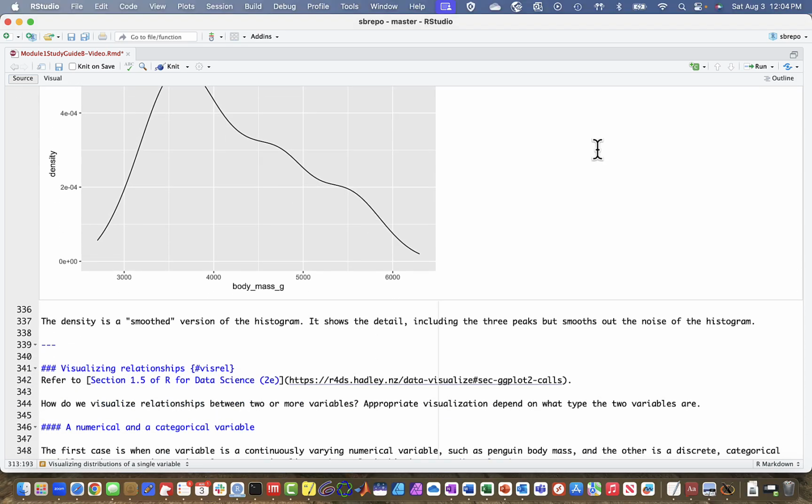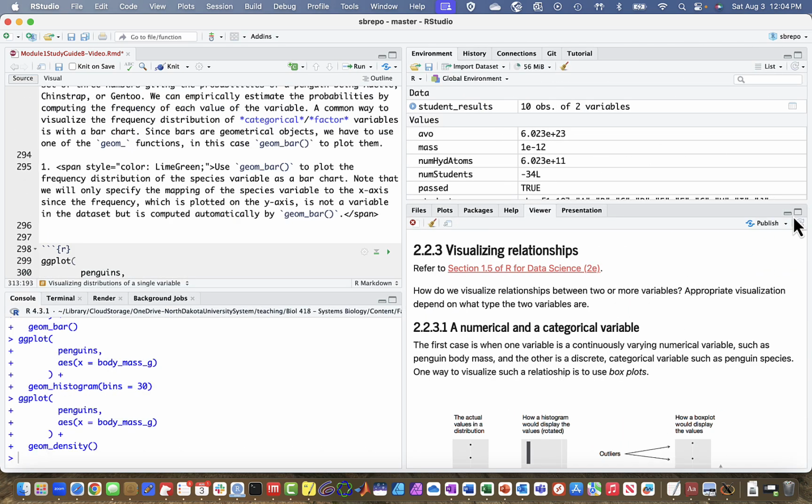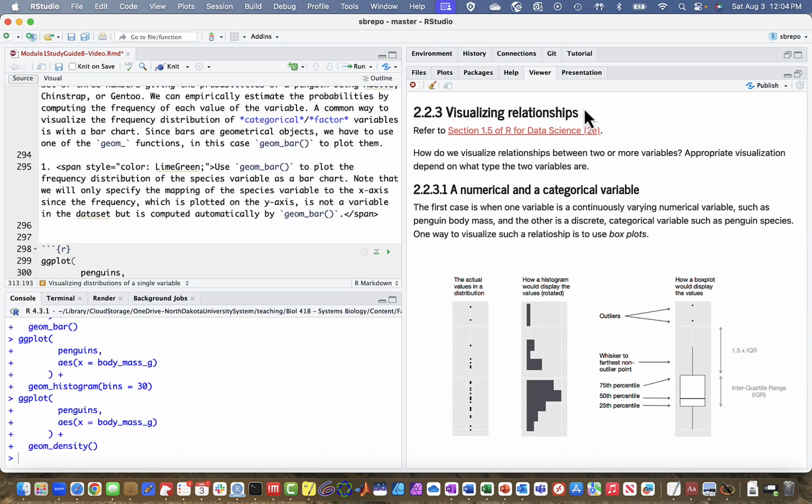So far, we've been talking about how we can understand the distribution of a single variable. Next, let's discuss how one can visualize relationships between two or more variables in order to get insight.